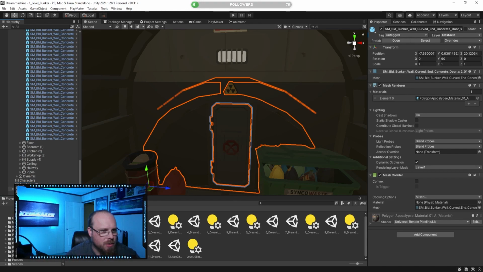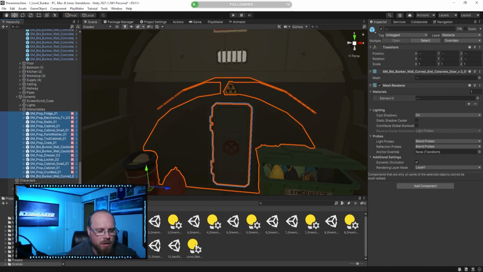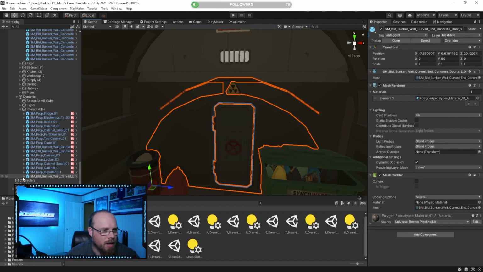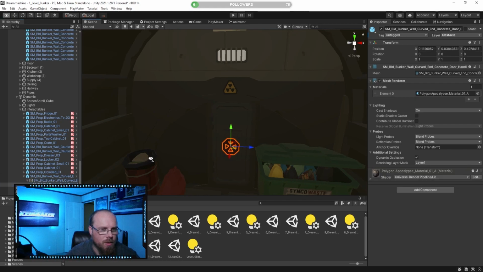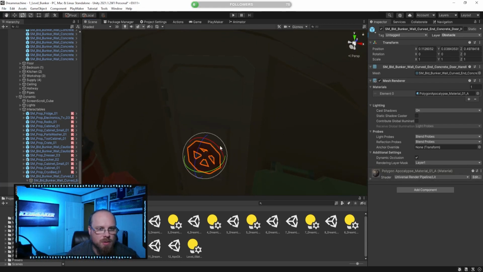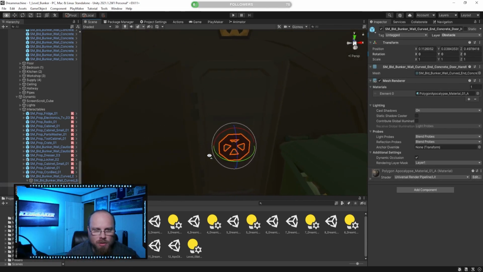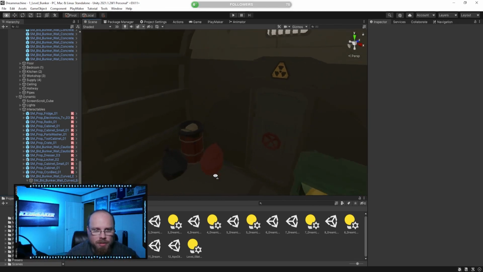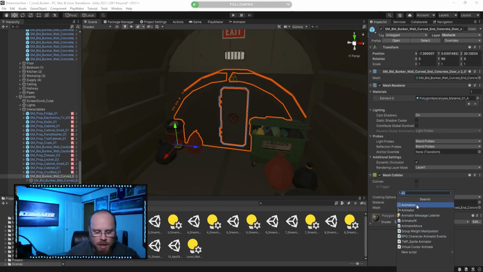Because now I want to keep this thing separate. You notice right here, these are all of the interactables that we have so far. And now I'm just adding this other one. You notice we do have the door itself, and we also have this cool rotatable, I don't even know what these things are called again. But it's basically just a door handle that we'll be able to rotate with a cool animation. So we have all of that. I'm going to go ahead and create a box collider for these.